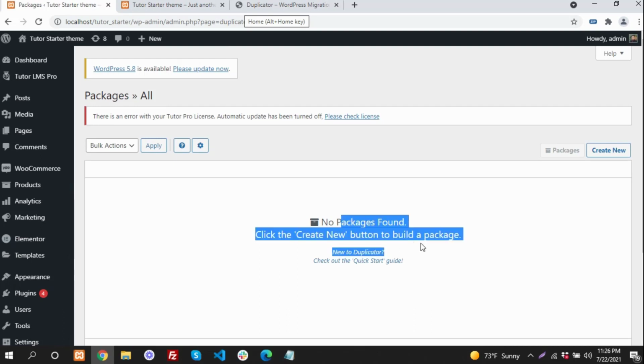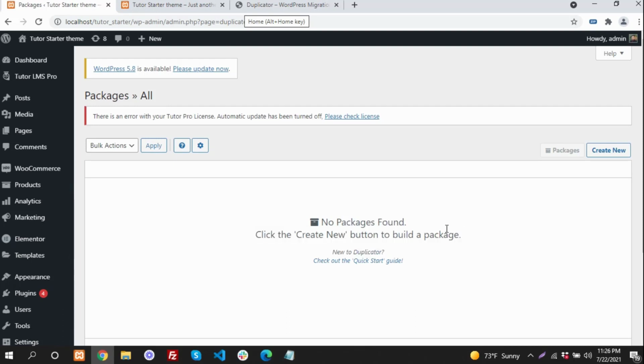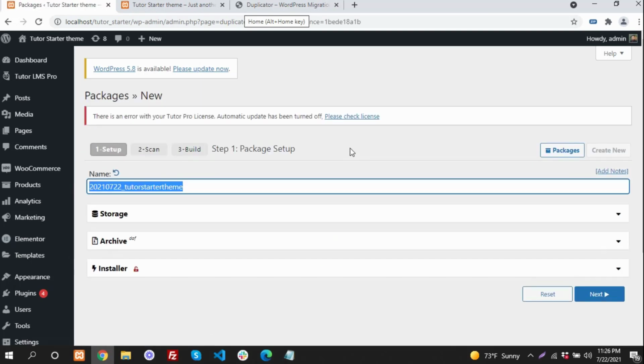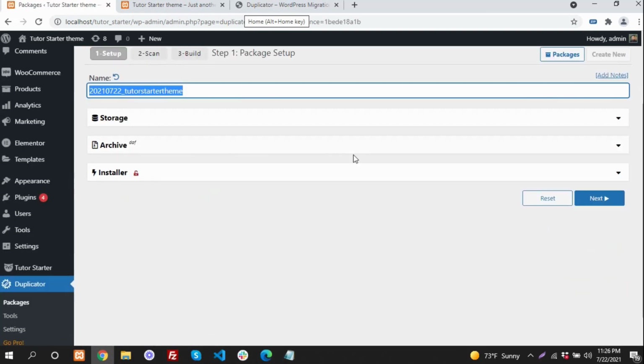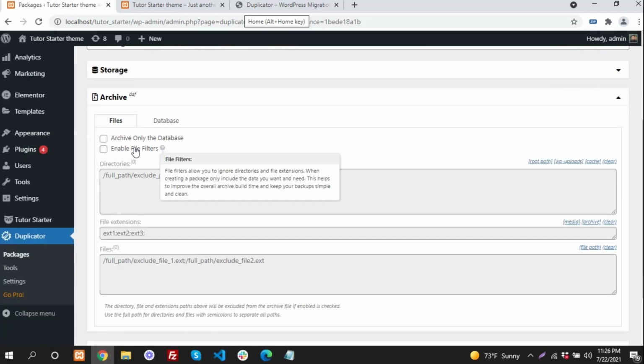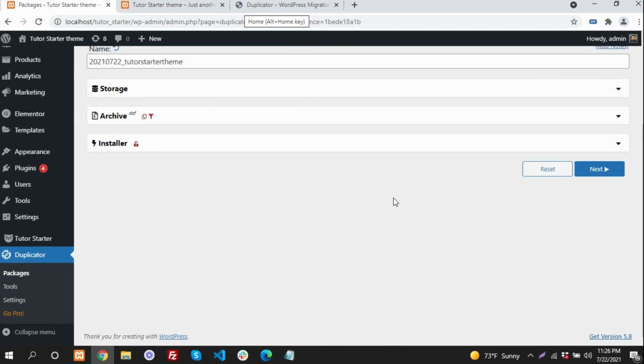So as you can see, there is no package found. I will now create a new package by clicking on add new button. So here's the first step. I'll go to the archive tab and enable file filter. So that's all.